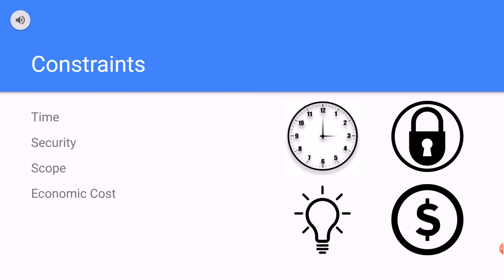Our third constraint is scope. There are other applications that already accomplish much of what our application is designed to do. Therefore, we must find a way to expand upon our idea and distinguish our application from those that are similar and already exist. Our final constraint is cost. We intend to use free open source software wherever possible, but do have some purchasable services in mind that could reduce our workload and also benefit the application.